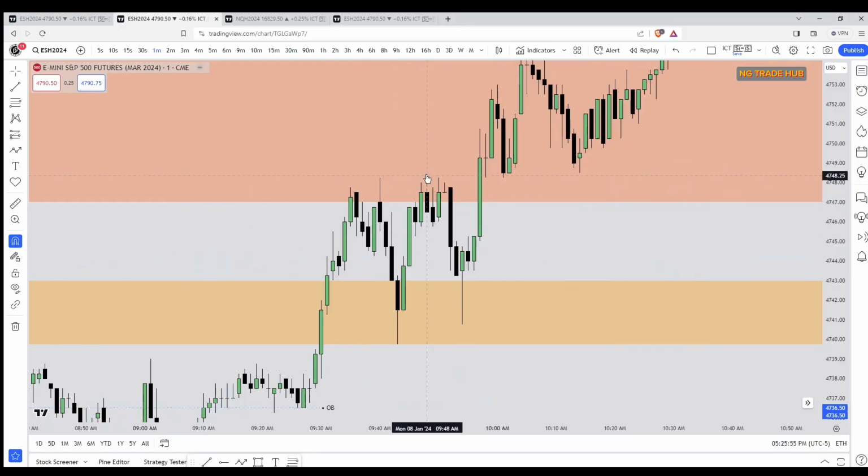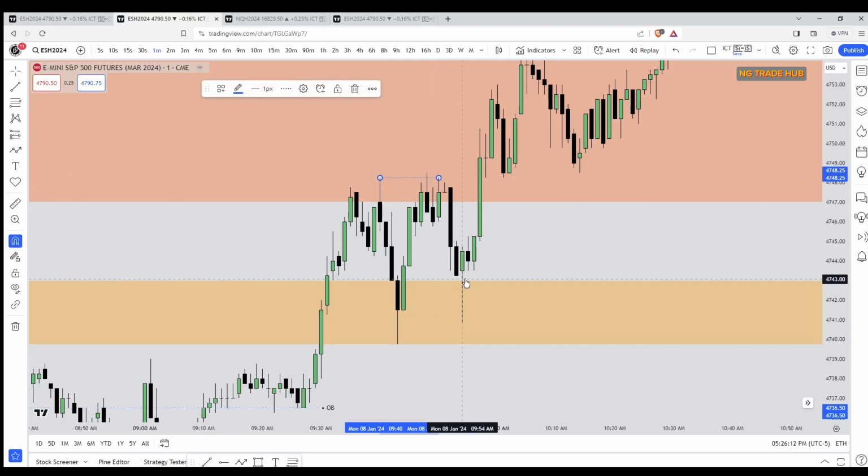Okay, price breaks higher, sets a new high right here. It doesn't close above this order block though. Remember, I like to wait for it to close above the high of the consecutive four down close candles. ICT, I'm not sure, maybe he uses the open. I have just always used the top and it saved me.